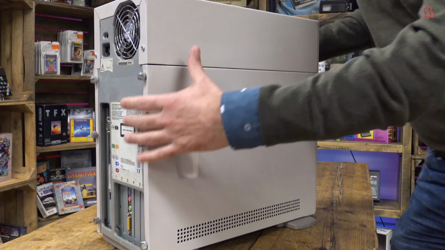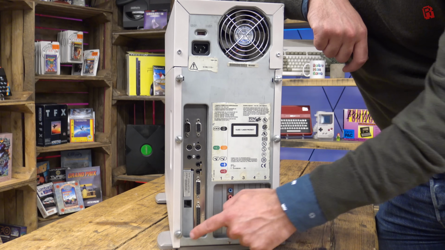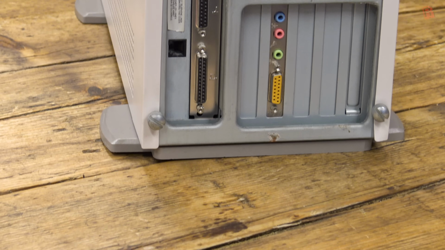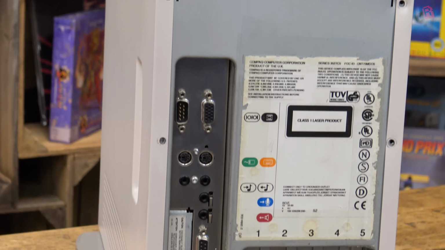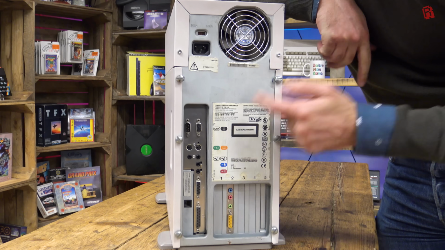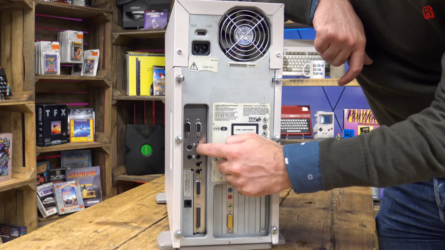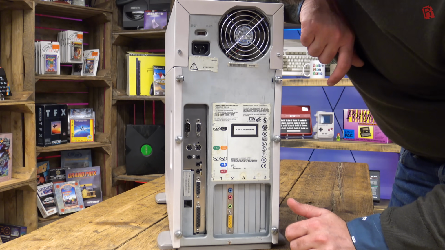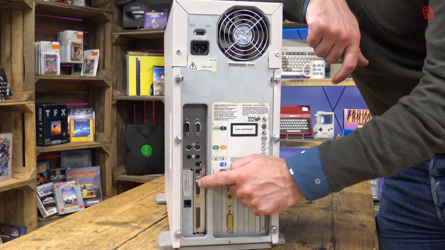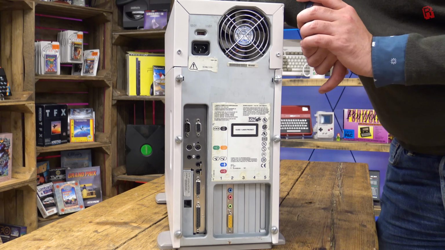Looking around the back here, there's no less than 5 slots, the system board over here, and it looks like a modem over here. The previous owner seems to have put a sound card in here, despite it having onboard sound, so perhaps they were having compatibility issues. It does seem to have onboard video with a VGA port here, serial port, PS2 ports for your keyboard and mouse, and a parallel port, and a game port, so it's got an onboard joystick port, 15-pin joystick port there. So nothing surprising there.